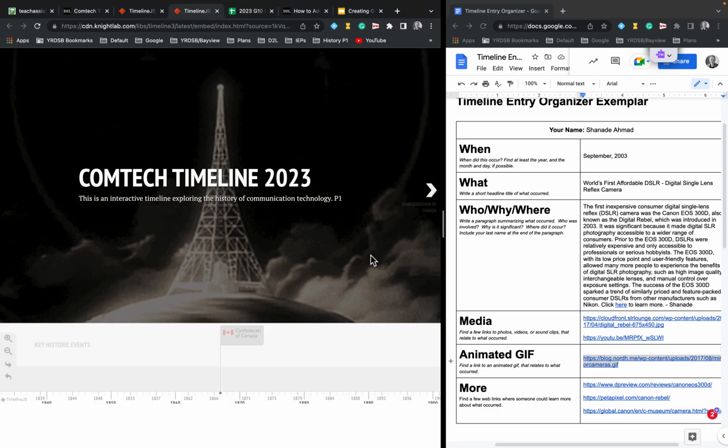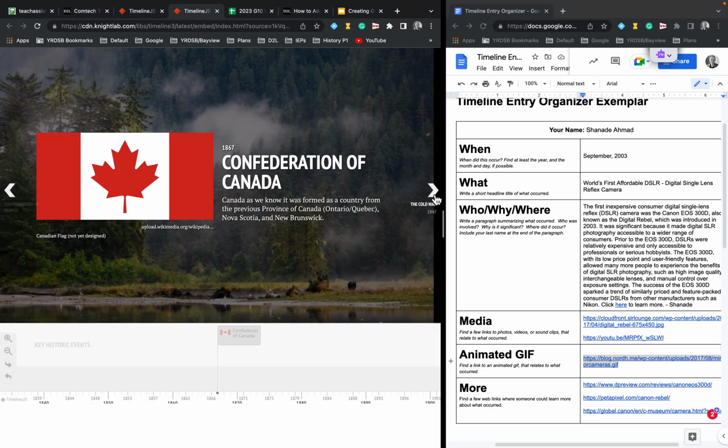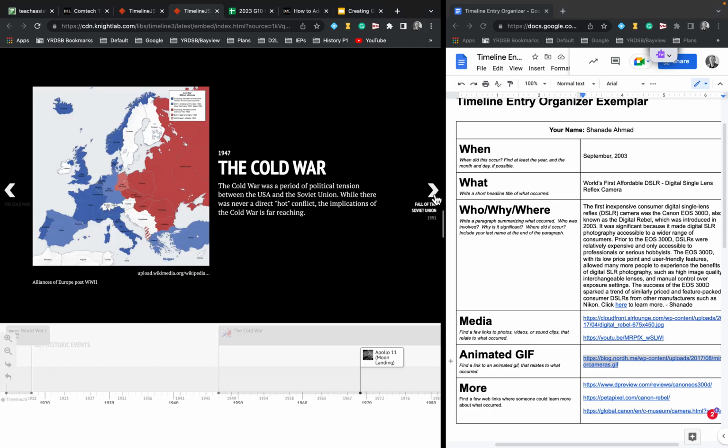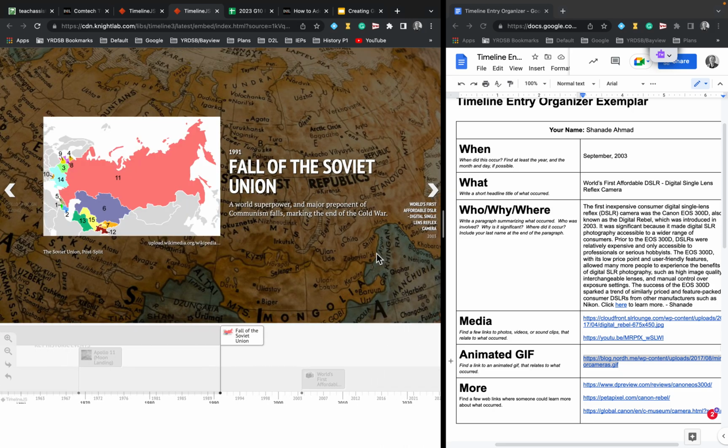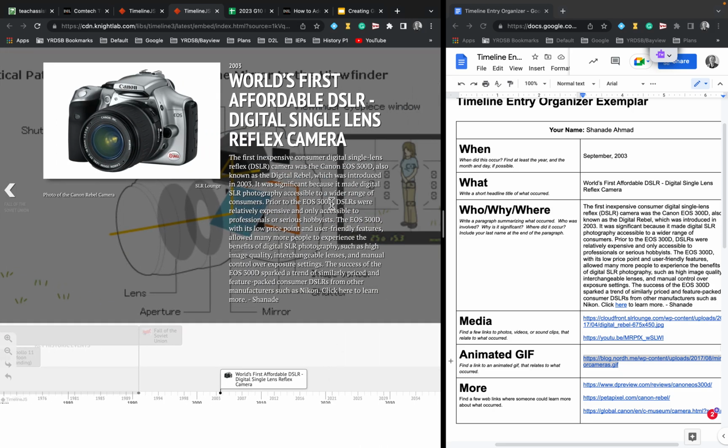Yeah, so it should show up in here. And there it is, the world's first affordable digital single lens reflex camera, so our Canon camera. I can see the headline that I put there, the text is here. This text might be a little bit long, we could edit it down slightly, but that's okay.